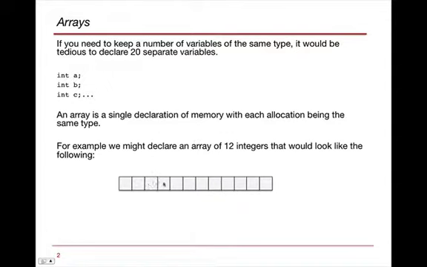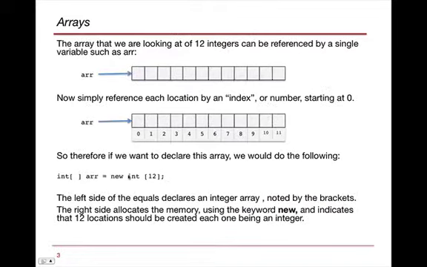And it's good to think of it this way as buckets. We have these 12 buckets that will be used, and we'll just reference it with a single variable. We'll just need to know which bucket we're trying to refer to. So in this case, we'll reference this array with a single variable called ARR. And then if we want to use any one of the particular buckets, we will reference each location by an index or a number which starts at 0. In Java, a lot of the numerical constructs start with 0, whereas in some other programming languages they start with 1. So in this case, this array which is created has 12 buckets. Each one is labeled with an index that goes from 0 to 11, or a total of 12.